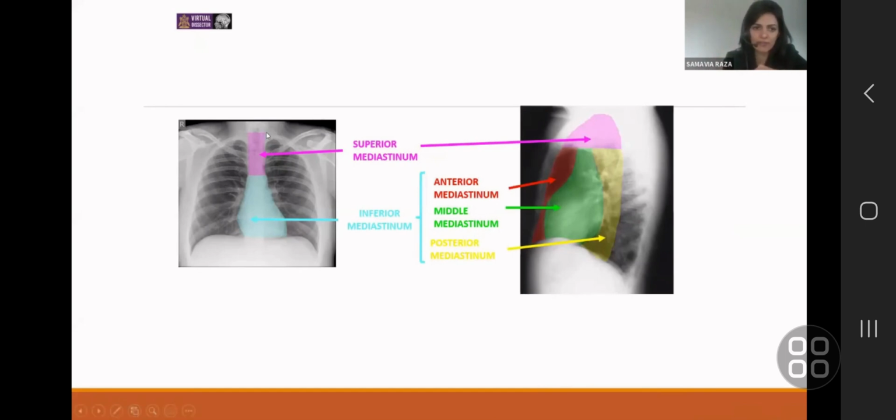So this would be the first rib going, so this must be T1, 2, 3, 4, and that's the T4-5 junction. Laterally, that's a rough depiction of the compartments. On the frontal radiograph, you can't differentiate between anterior, middle, and posterior.